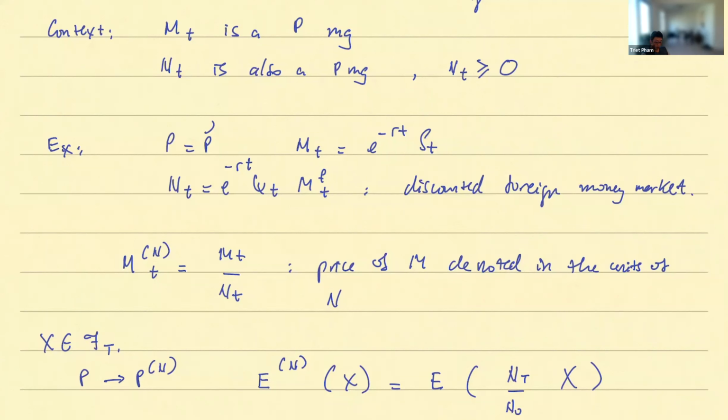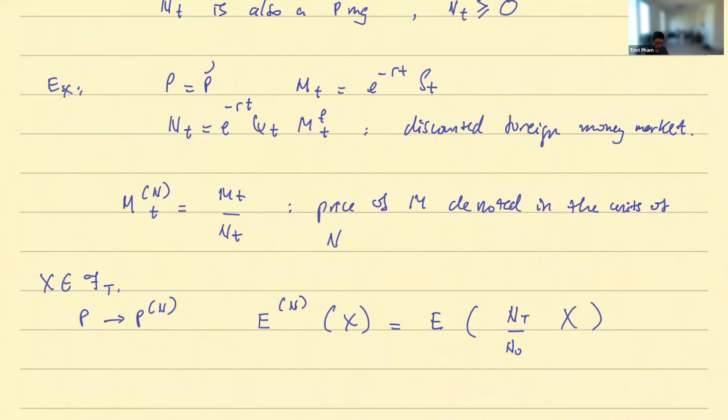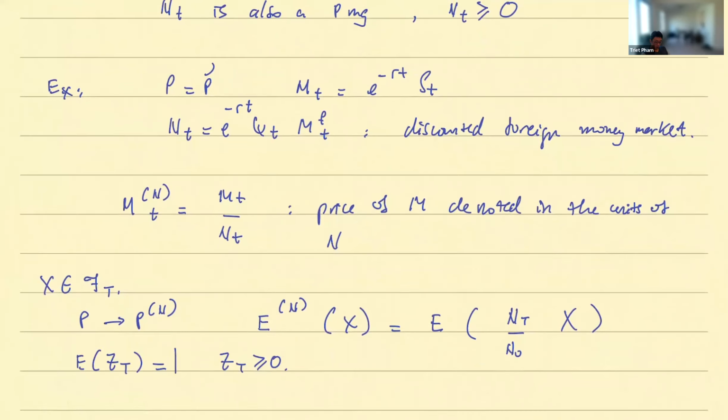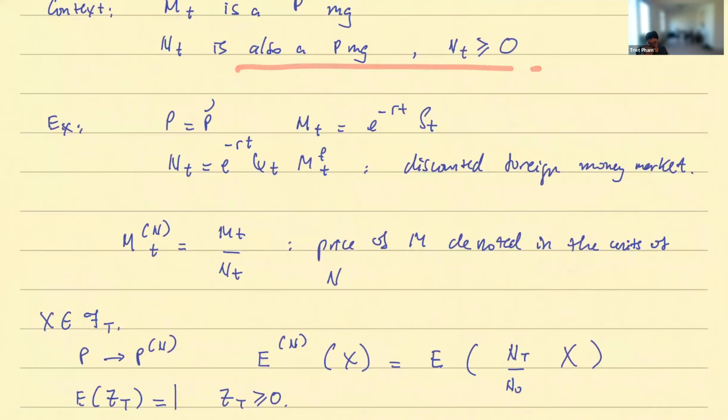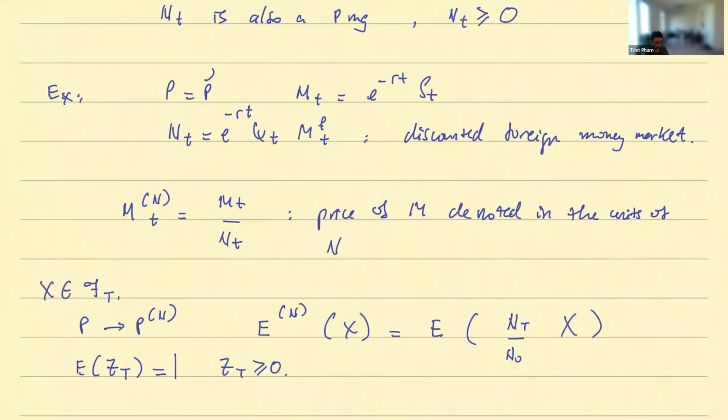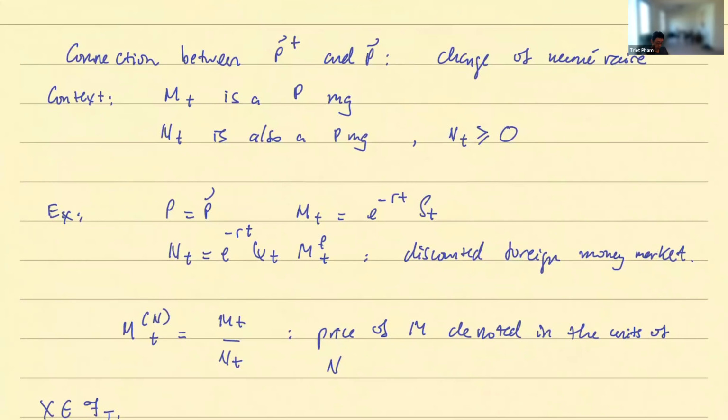Why? Because remember, a change of measure kernel needs two things. Expectation of the change of measure kernel must be 1, and that change of measure kernel must be non-negative. So here, I could have made it so that, instead of calling this the numeraire, I call this the numeraire itself. There are many things you can do here. So here I just let the unit float, I don't normalize. I normalize in the change of measure. Is that okay?